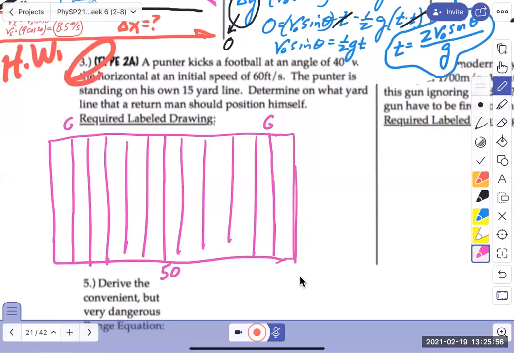Okay, so then go up, down, your territory versus enemy territory. So he punts the football at the 15-yard line, which is the goal line. So right there, it goes up and it comes over here. And somebody said, what, the 62-yard line? No, you go to 50, then you go back to 40, 30, 20, 10, goal, right? Yeah. To determine what yard line the return man should position himself on. Okay. So that's that. And I'll post a key, and I think there may be a video key of this.